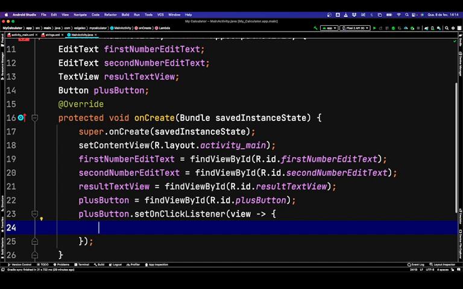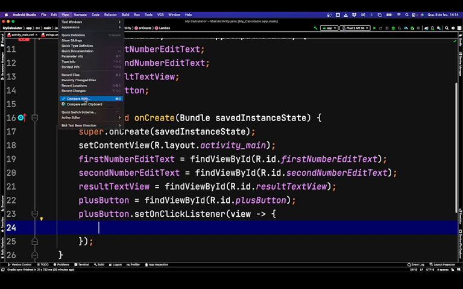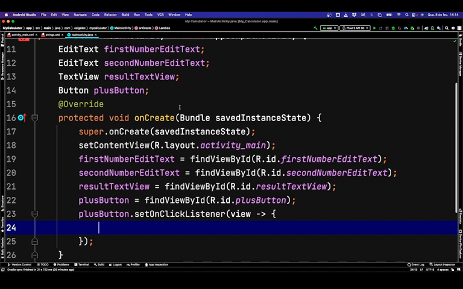You have the same thing with fewer lines of code. So when the user presses the button, what do we want to do?